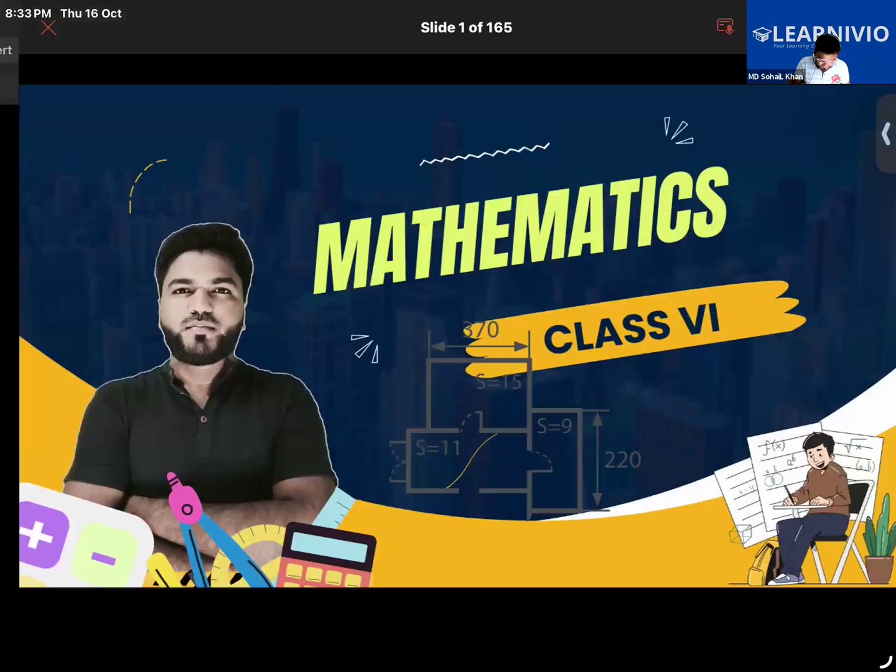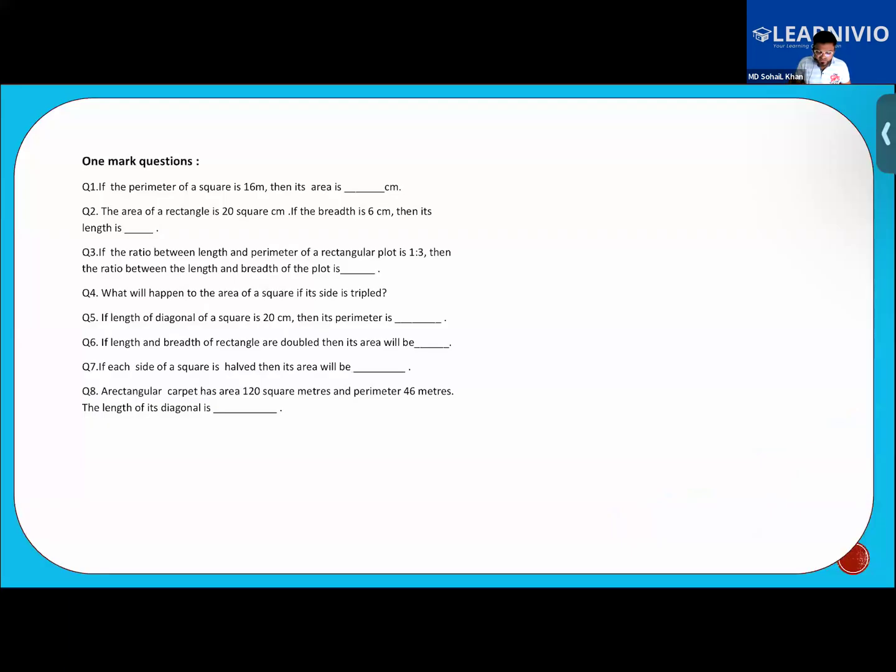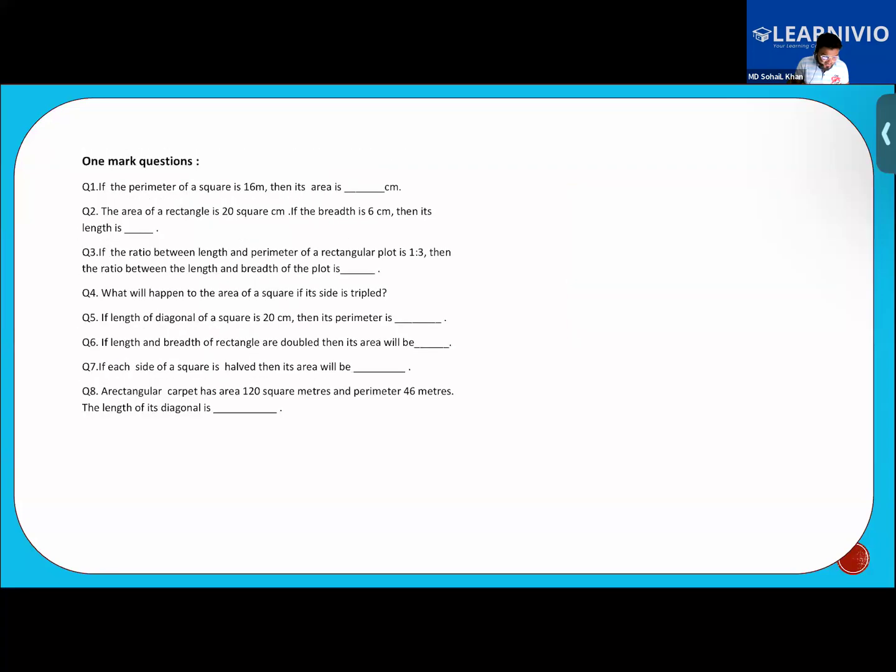Okay, see. We were doing some questions from perimeter and area in the last class. Today also we'll be doing some questions. Right now I'm not going to start any new chapter. After some time we'll be starting a new chapter. So let's start with some easier questions. Where are the others? Let me drop a reminder for the others also.